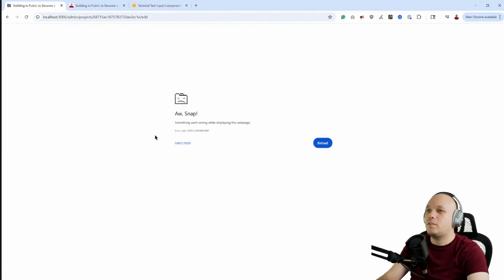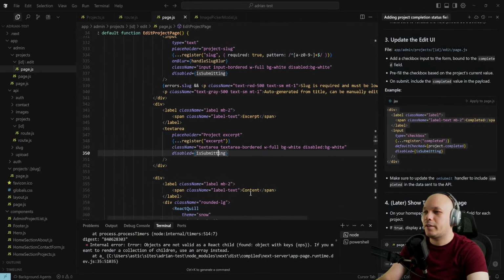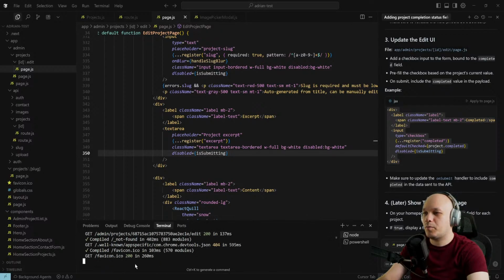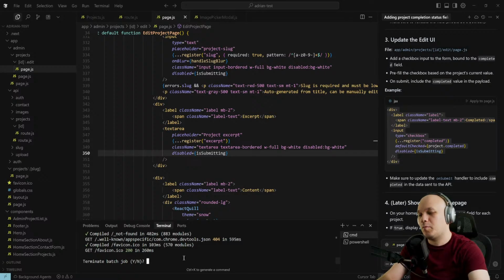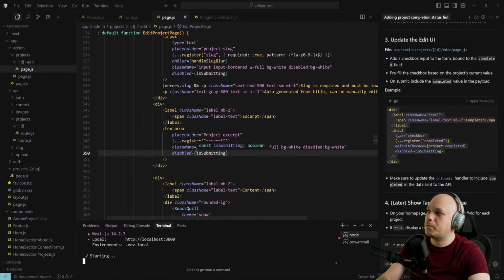Okay. Let's see. Oh snap. Come on. Let's do this. Since we modified quite a bit the data model, let's restart the development server.